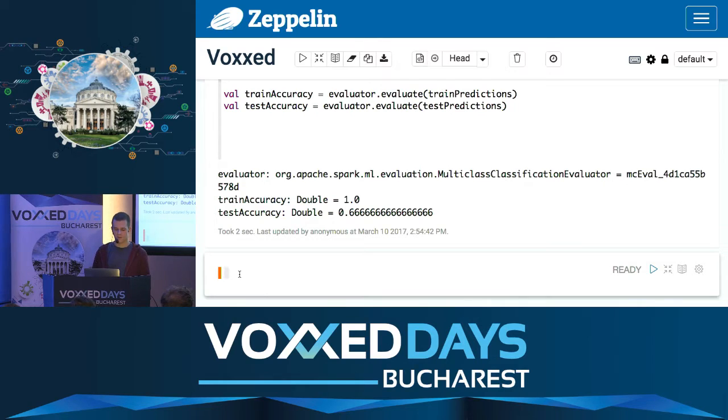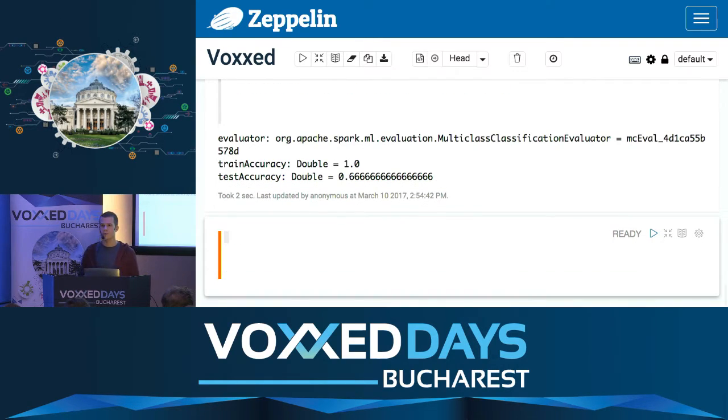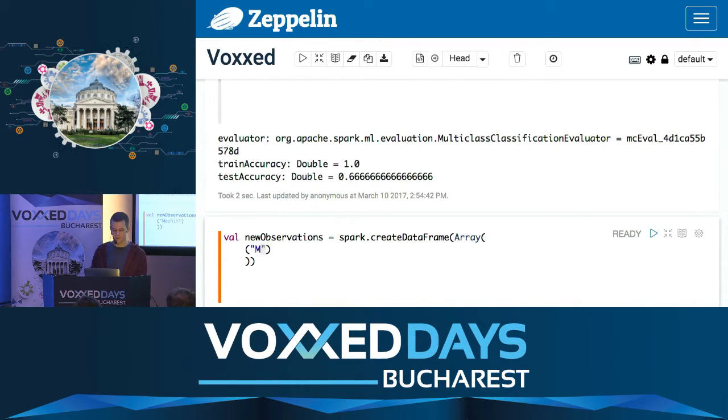But now let's show one additional thing: how to quickly classify new examples which do not have a label using that model. So let's define some new observations. We define a new data frame, and we define some examples. For example, machine learning by example, and I will present Spark, etc. And another one, for example, Docker in Java. We have examples, and we have to define the column names.